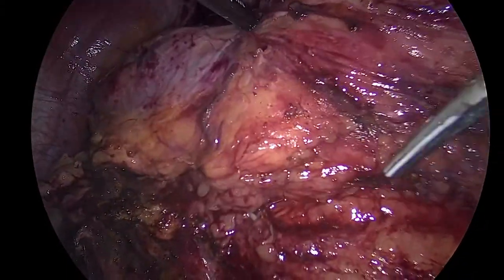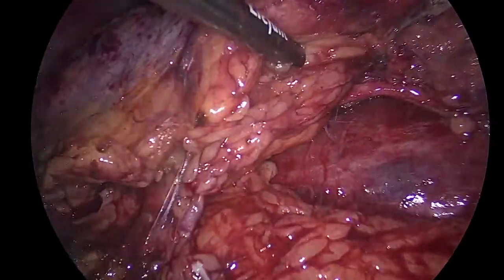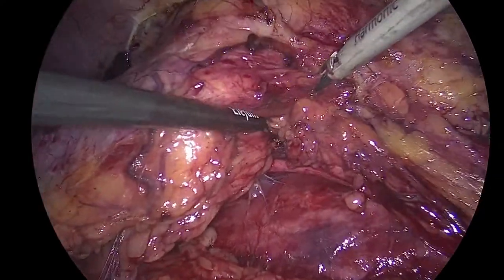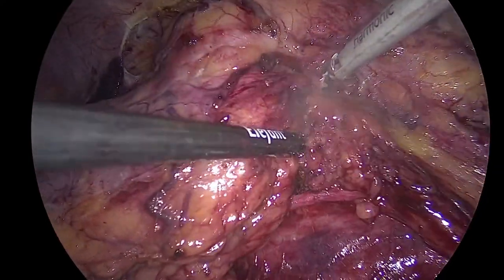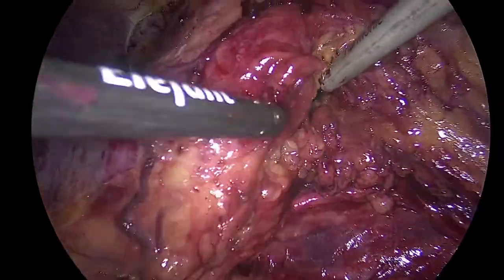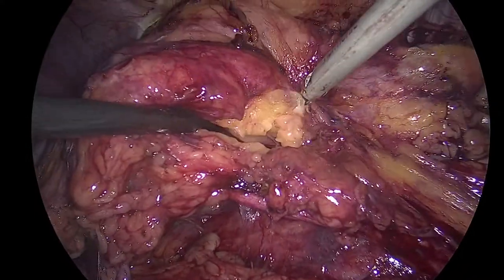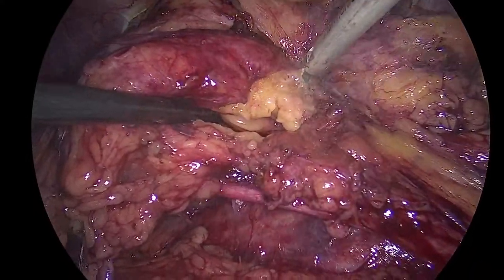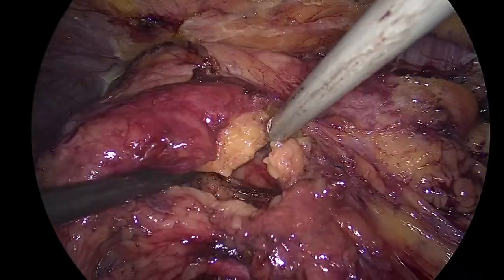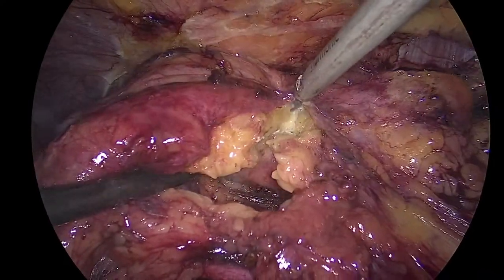First of all, one of the problems that you have in these cases is that you go and you actually inadvertently traumatize the ureter. So that's why I'm going to divide the tissue here, because it happened to me once that when I was doing a lower pole partial, I actually cut the ureter, which you have to re-anastomose. What did you do? You have to re-anastomose it afterwards. End-to-end anastomosis, but it's not fun.